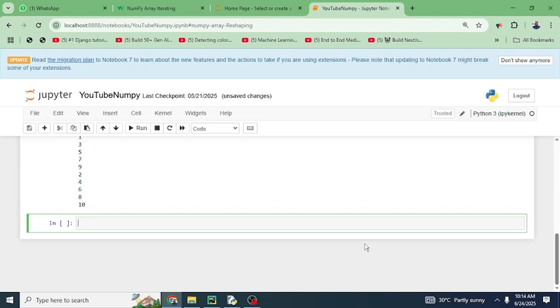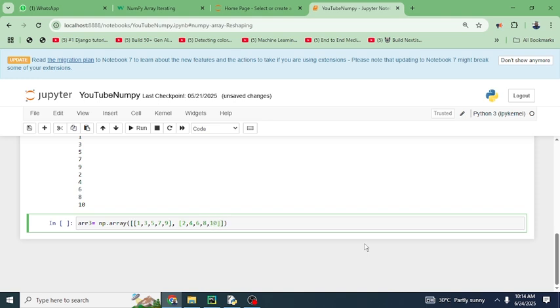So let me take an array 3 equals np.array. Inside this, let me just say 1, 3, 5, 7, 9. Then the other one, let's take it as even numbers: 2, 4, 6, 8, 10.